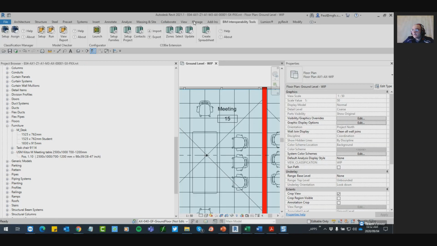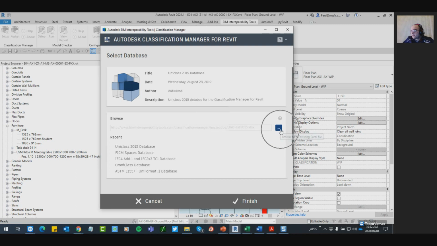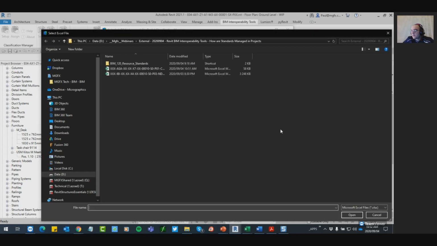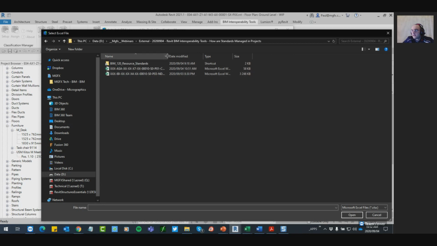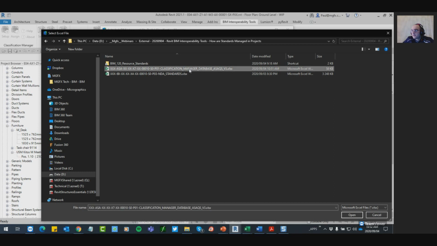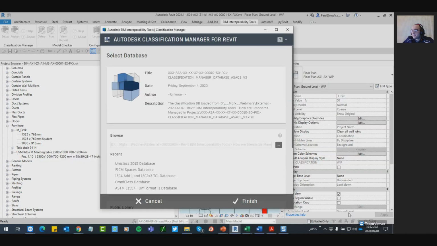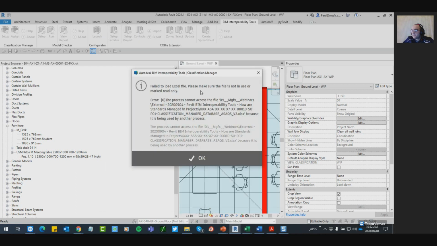And then on the ASAQS, on the BIM Interoperability tools under the setup, I can then browse to the ASAQS standard. Hopefully we're in luck and it's going to work.